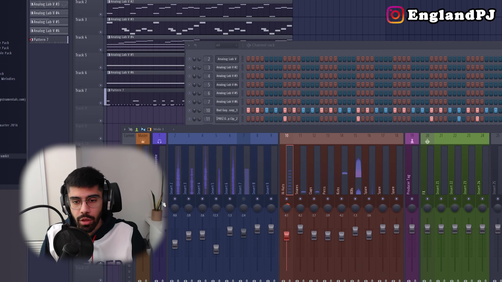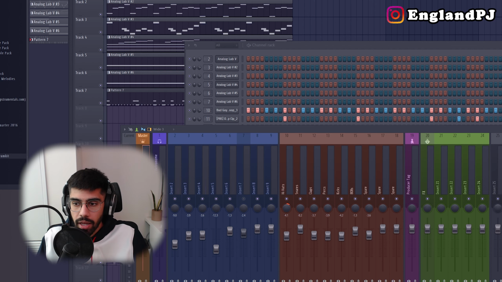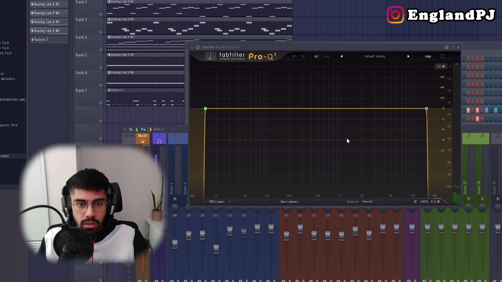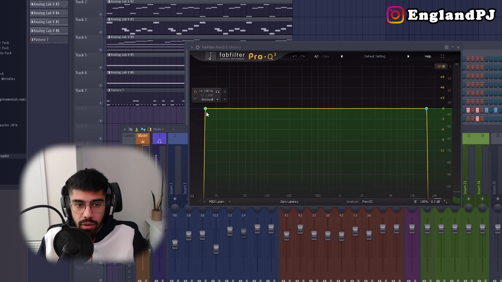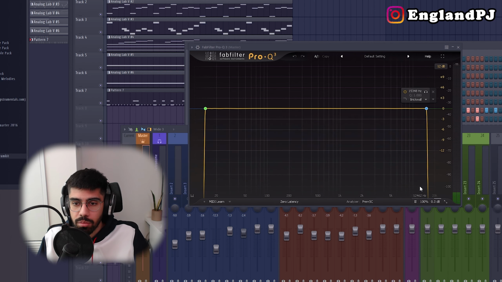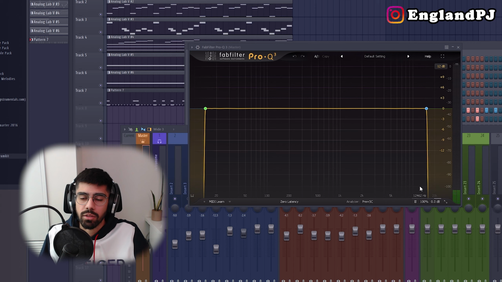There we go. Now I think everything is leveled perfectly the way I want it to sound, so I can go on my master now and add my final 2 EQs. So in FabFilter, I basically have a brick wall at around the 15 and 14 hertz range, and then also have another brick wall around the 15,000 to 16,000 range. I cut these out because you can't hear them with most headphones anyways. So if you brick wall it kind of gives you a cleaner slate to work with.